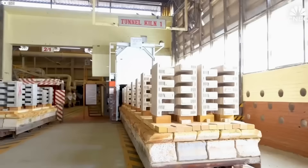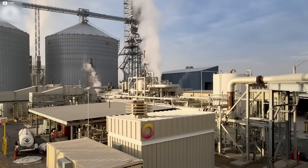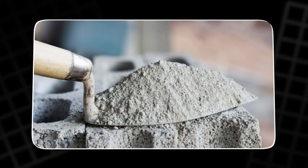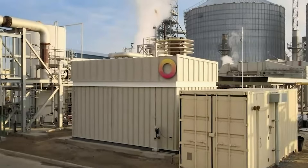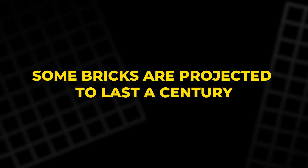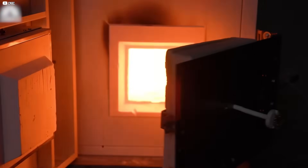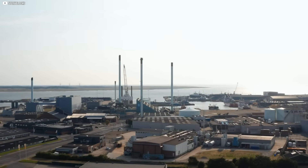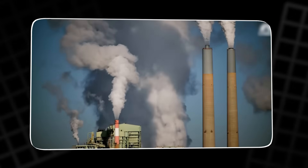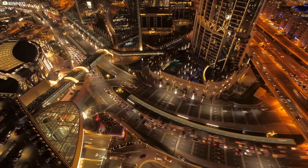When needed, air is blown through the glowing bricks, emerging as superheated gas or steam, ready to drive industrial machinery, dry cement, or even sterilize equipment. What makes Rondo's system remarkable isn't just its efficiency, but its durability. Some bricks are projected to last a century — no moving parts, no emissions, just heat captured and released like breath. This isn't about storing energy for gadgets or cars. It's about fueling entire industries, slashing costs, and cutting emissions all at once. Bricks, once the building blocks of civilization, might now rebuild the way civilization is powered.